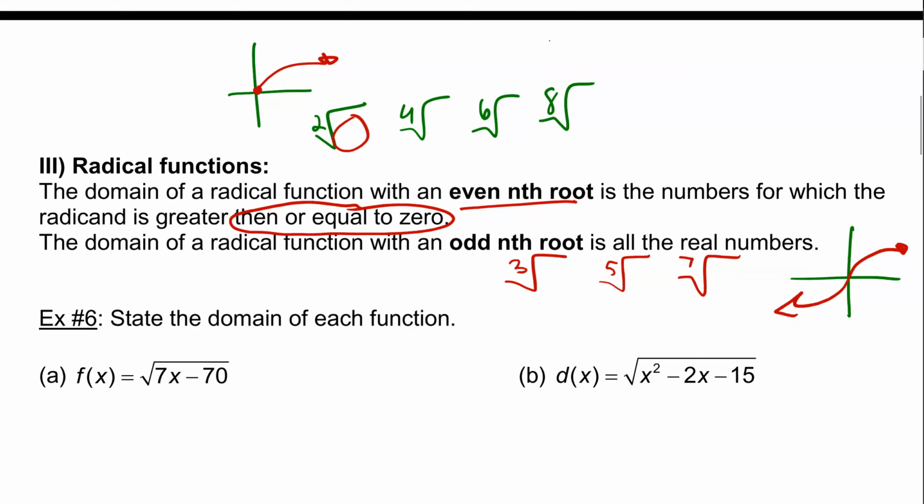So a cube root looks something like this. It's defined for all real numbers. The domain of a radical function with an odd root is all real numbers, because it's defined everywhere. You could put in any real number under the root and it would give you some number back. Versus, you can't put any negative numbers under a square or even root. Only if it is an odd root do you say all real numbers. Only if it's an even root do you do the greater than or equal to 0.